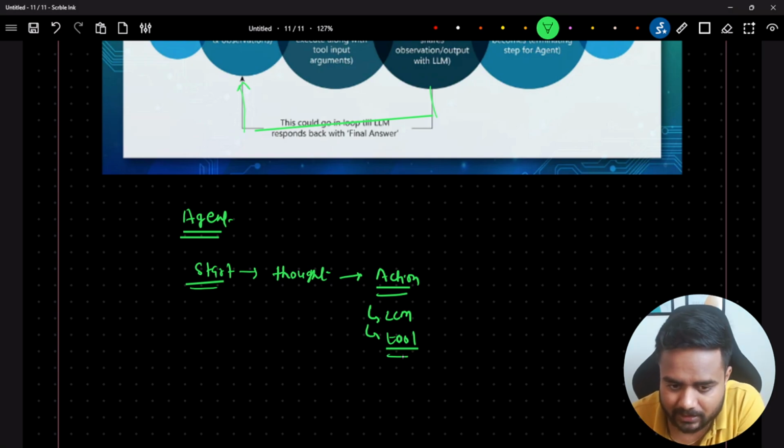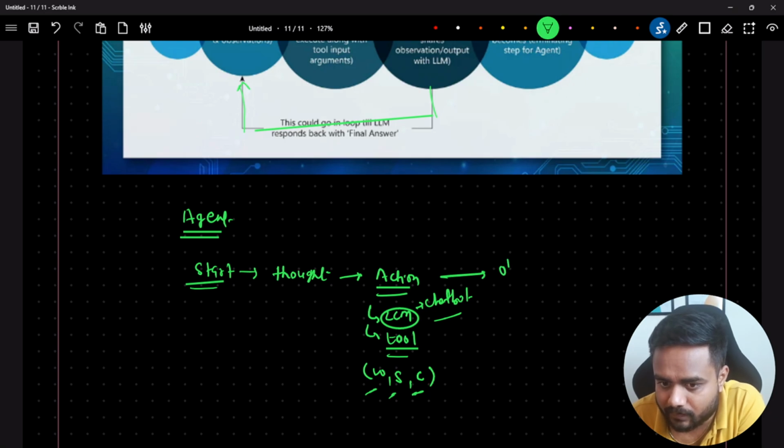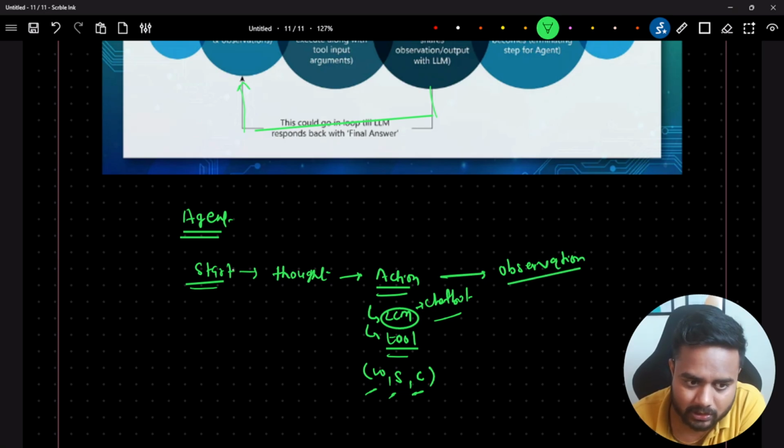And in our case, I defined three tools. One related to Wikipedia, second related to the Simon block search, and the third is the calculator. And yes, I have my LLM also, which I defined in the form of this chatbot. Understood? Then it will take an observation, meaning whether the answer is correct or not. And this particular thing will be working inside the loop.